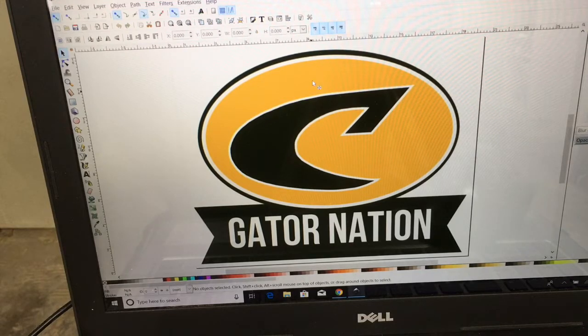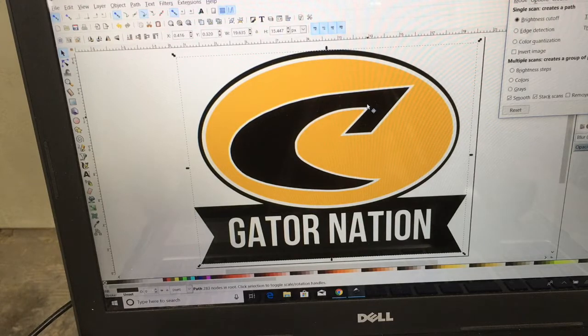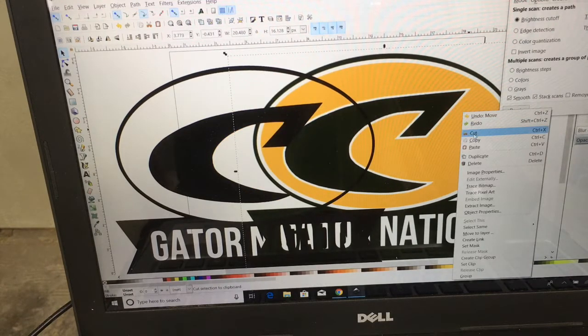So now what I want to do is take a look at the edges. The edges actually look pretty sharp even though it is a fairly low resolution. I am going to go ahead and highlight this, select the path, trace bitmap, and over here I have the two colors. I am going to do the update and that is what it is going to look like, so I am going to go ahead and click OK. Now that image is on top of the original, so I am just going to click on it and slide it over, click on the original, slide it over, and actually delete it — I don't need it anymore.